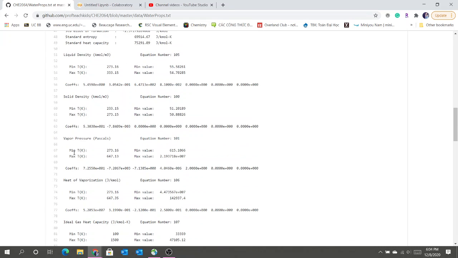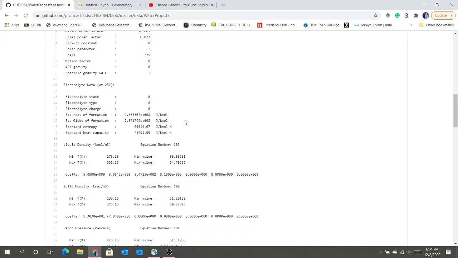And then if you look down here in the second section, we're given equations where two data points are provided for the equation, the coefficients to calculate said equation, and the equation number.